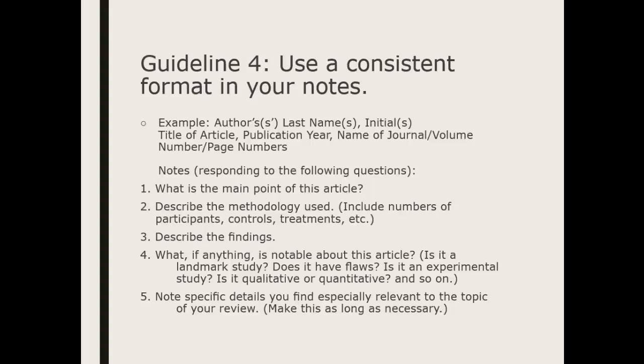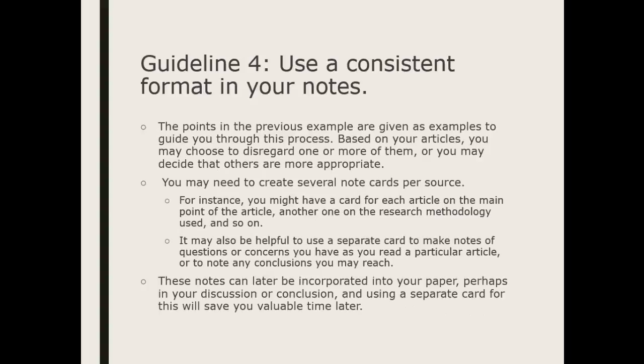And finally, noting specific details that you found especially relevant to the topic of your review. And this can be as long as necessary. But again, getting this all down on an index card, which you'll then be manipulating later in terms of organizing the flow of your literature review, it's really important. So those are just examples.